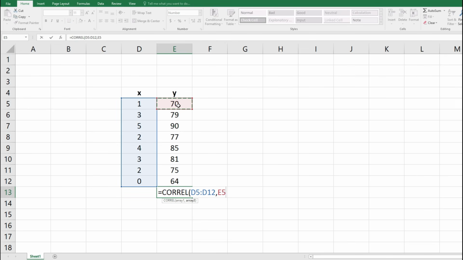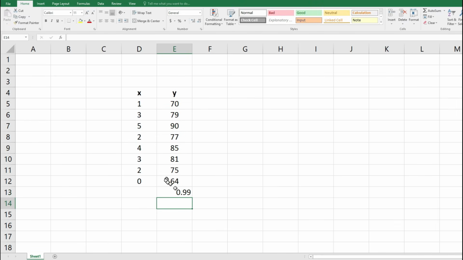Click the first cell for the value of y, and then the same process, shift colon, then click the last cell for the value of y, and then close parenthesis, then you click enter, and you'll have your answer 0.99. Just in case hindi siya nag-round off, anyway, you can still see that tama yung naging sagot mo.